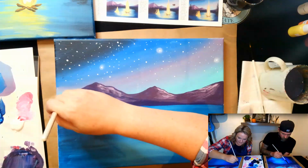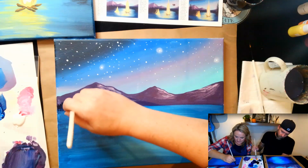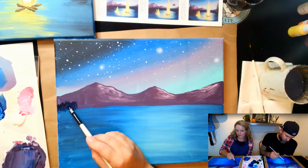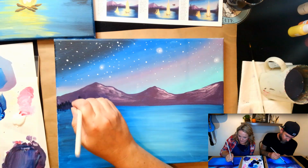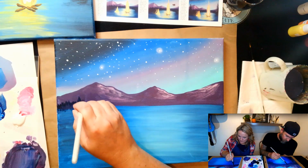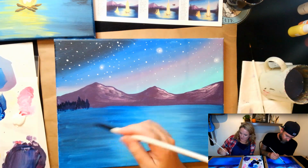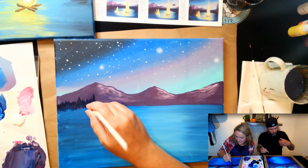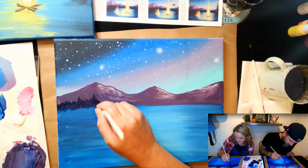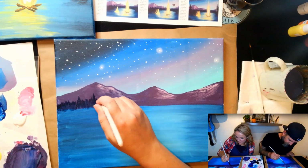But here we go. I'm going to start way over here. Don't worry at all about the bottom edge of this. I want you to only worry about the top edge. Ignore this. We're going to paint over that. But maybe sometimes you'll have a tall tree mixed in there with some shorter ones. Or if it's better for your brain to process it, think like, I'm painting a heart rate monitor, or I'm painting a sound wave.